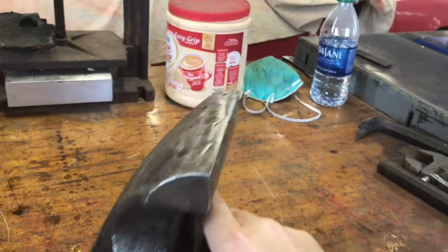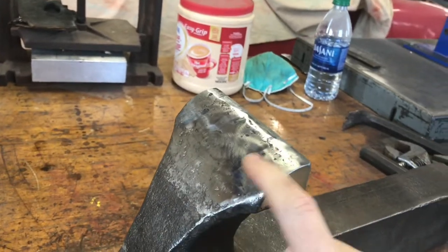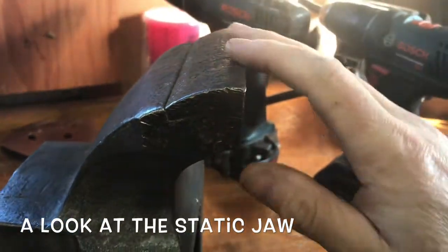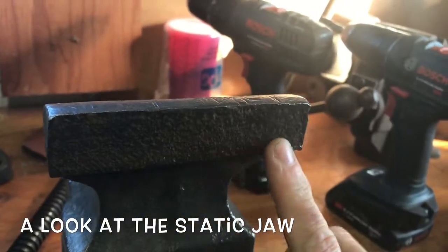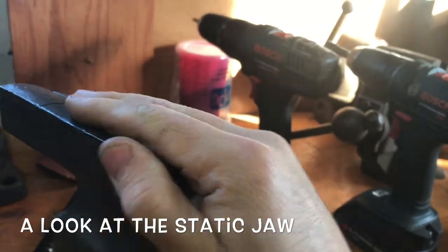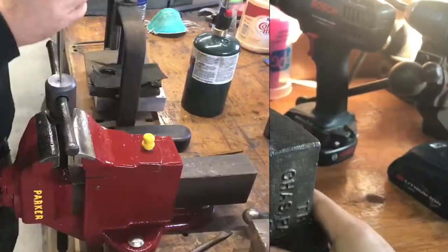I was not able to get the jaw off. So now what I'll do is I'll continue to clean it up. I'll take some finer grits to this here, kind of clean all that up. So you can see, of course, it didn't have anything chipped out of it. Everything looks to be original on this side. So I'll have to clean that all up, use a file on some of this, put it on my belt sander. Try to clean all that up.